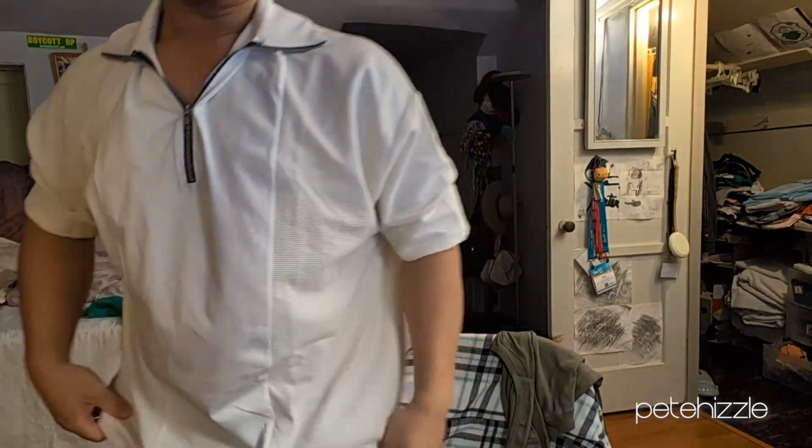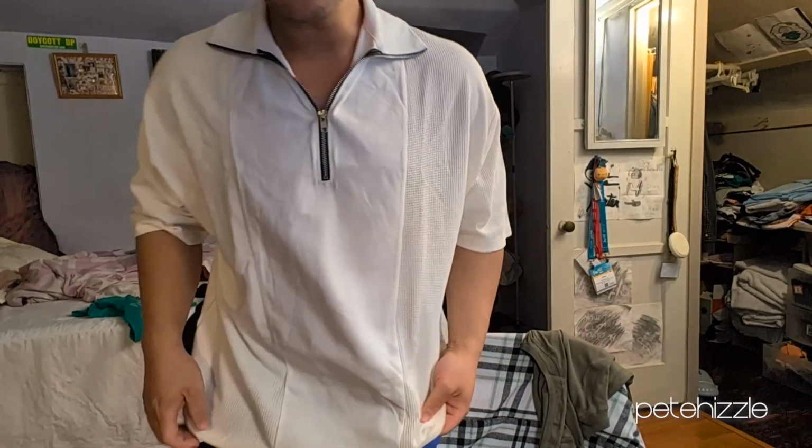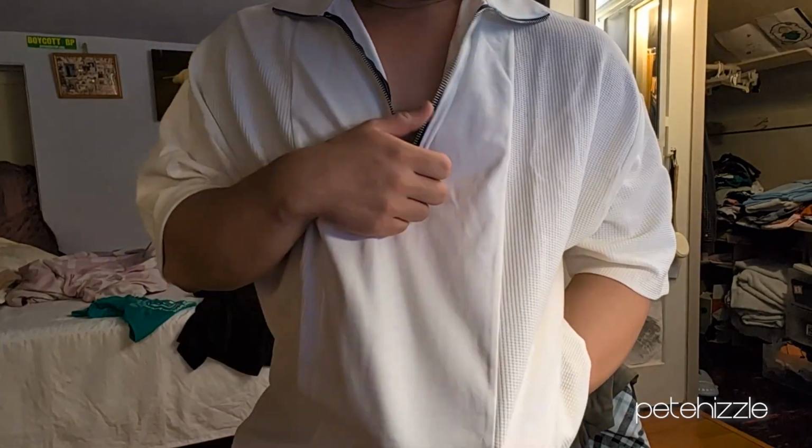I should have worn something complimentary with the pants, but it's so hot. This one's a no sweater over sweater polo. Is this too droopy? Should I be wearing a tank under this? I definitely need to get a steamer to unwrinkle it. It looks kind of stupid right now. But hopefully I can make this work. I don't think this is expensive. Hopefully it wasn't. I don't really remember the price I paid for this.